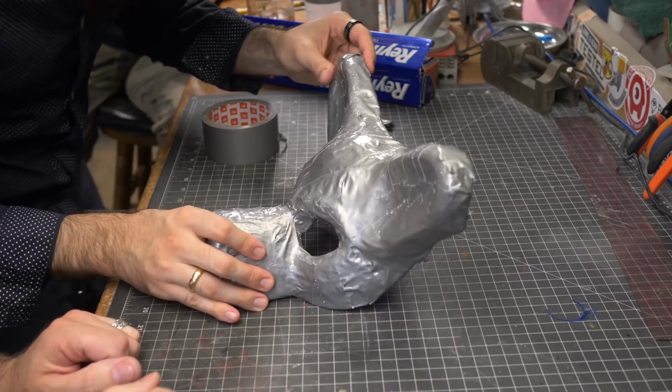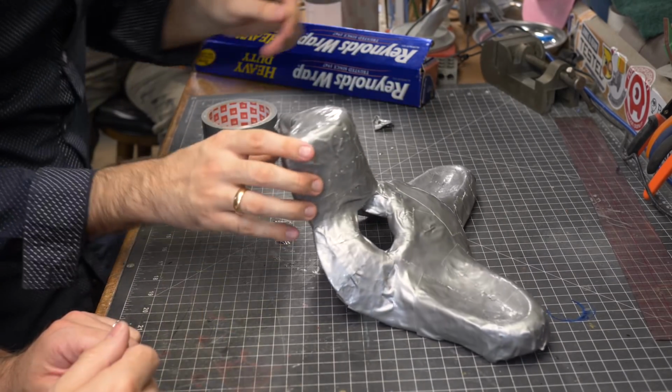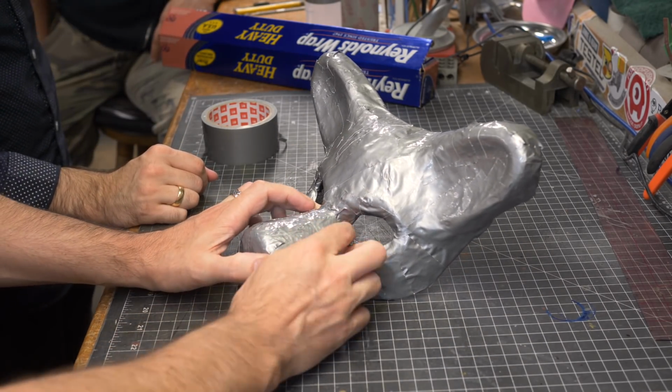Nothing else. Look at that. I don't see any foil. Cool. Well, this is all gonna get fixed up later in post.